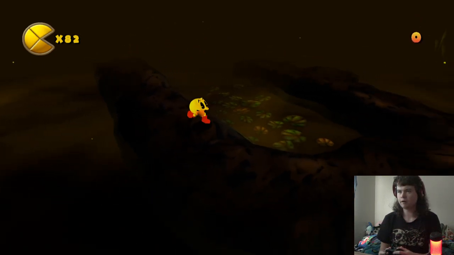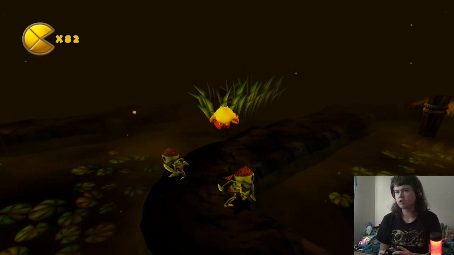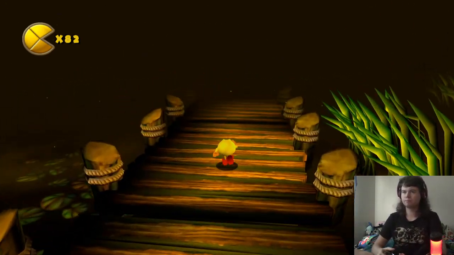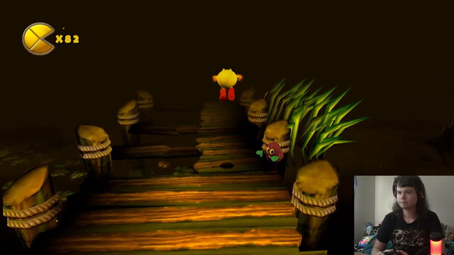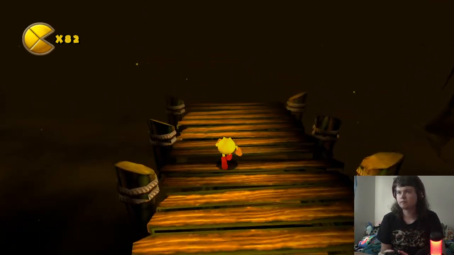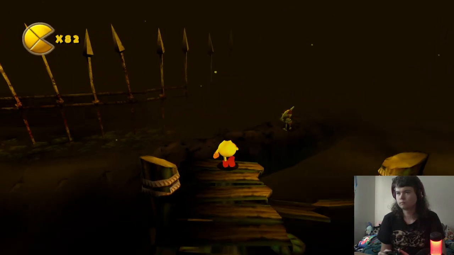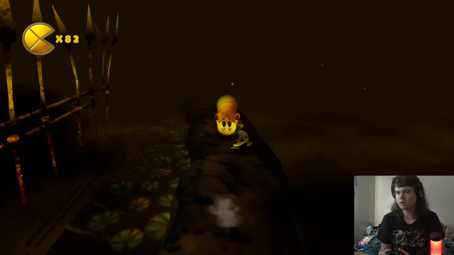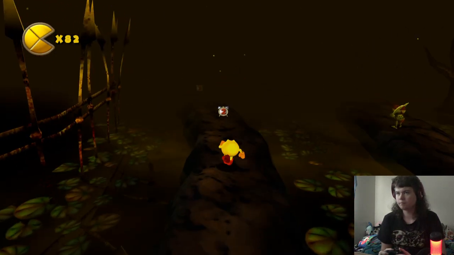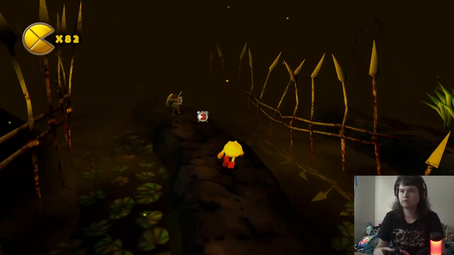Alright, so we gotta figure out which is the quickest way to get to that checkpoint. It might be over this way, I could be wrong though. There's the ghost that got stuck last time. I'm not sure, honestly. We gotta figure it out. We don't have too much time. There's no time to waste. That's right, we're gonna cheat. Then there's no time to waste.